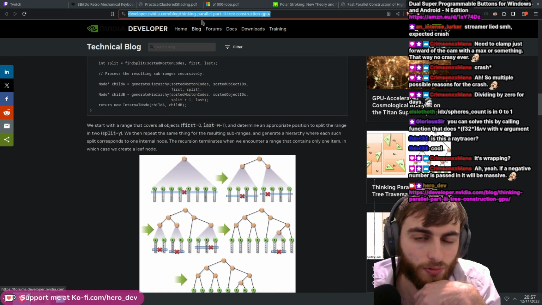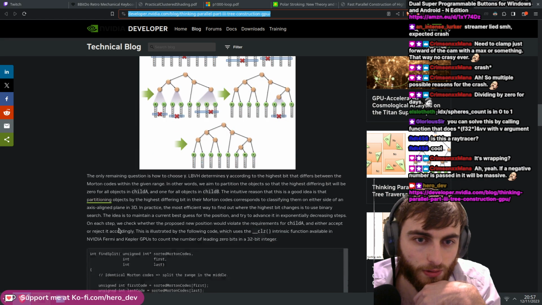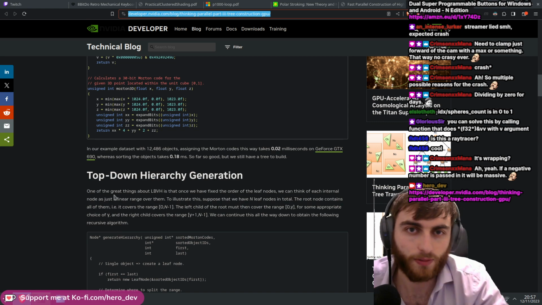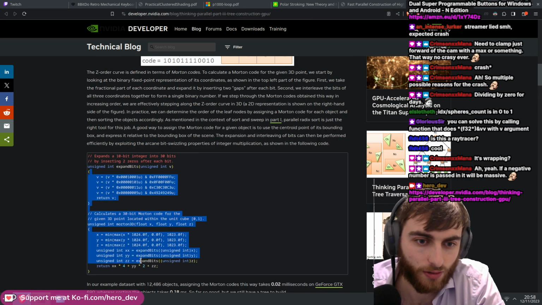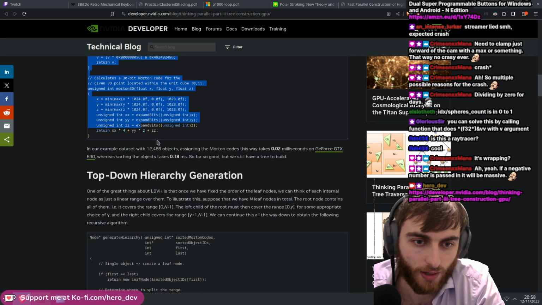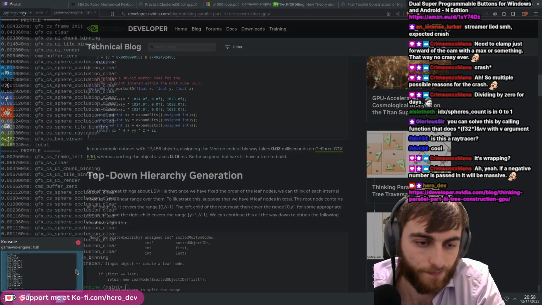So this one defines how you can basically do highly parallel sorting on the GPU. They have to be sorted in Morton Z curve order. This is what we've been trying to do for the past hour. Let's get Morton out.